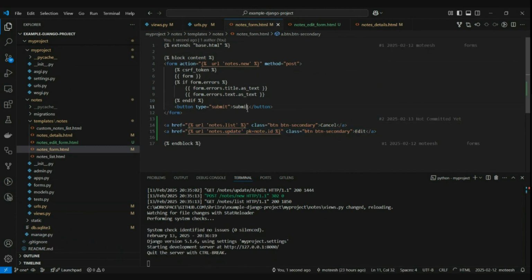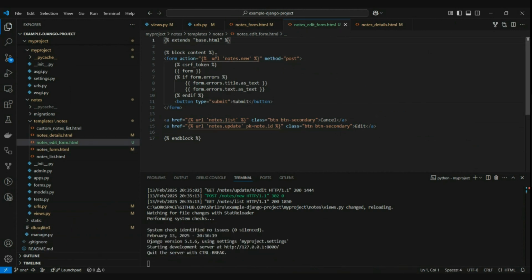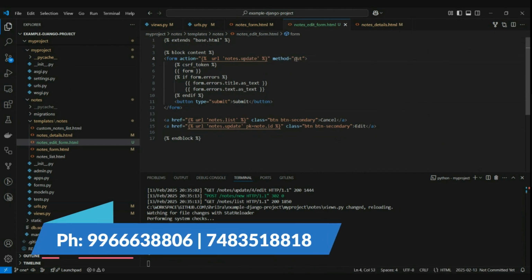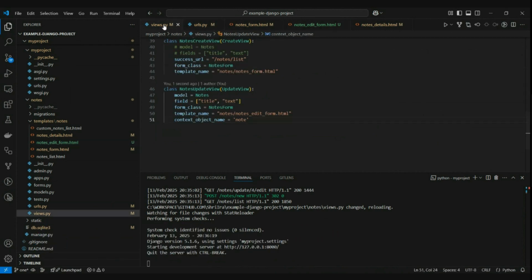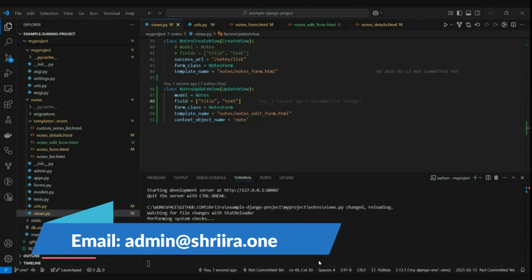You keep the edit, no problem. Instead of notes.new, I'm going to use notes.update. And method, I'm going to put it as put instead of post. And I'm going to change the template name. Let's see how this works.